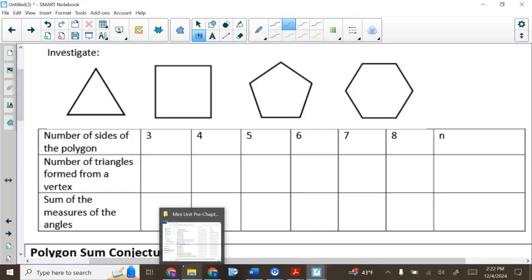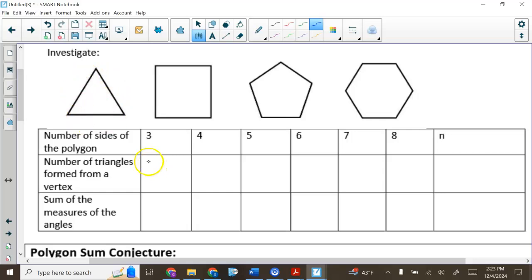So there's a correlation between the number of sides of a polygon and how many degrees are in the polygon. So if it has 3 sides, that means it is only making 1 triangle, and there are 180 degrees in that triangle. Okay, if it has 4 sides, now what I can do is cut this down the middle. So the angles over here on the left add up to be 180, and the angles on the right side add up to 180. So since there are two triangles formed, we can take 2 times that 180 to get 360 degrees.